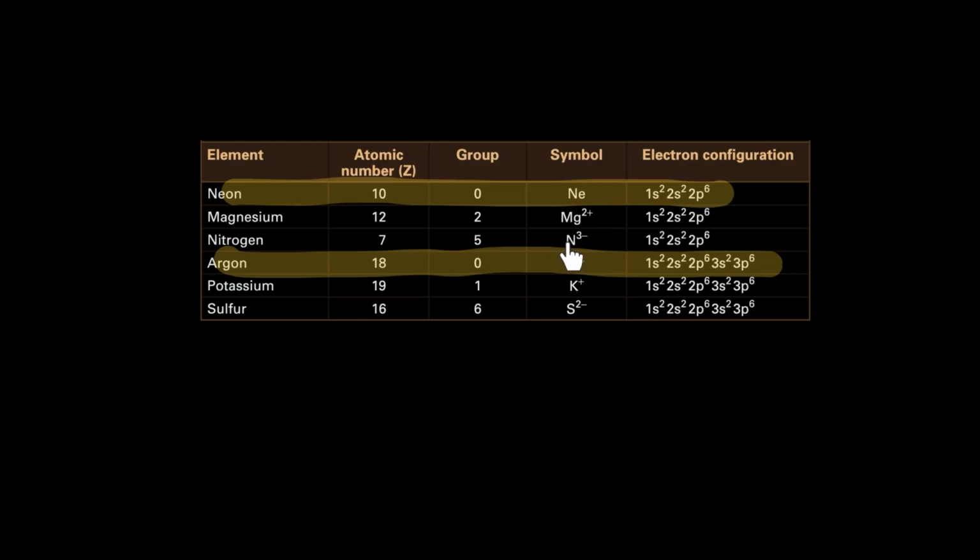Nitride that we just saw was 1s2, 2s2, 2p6, because it has gained 3 electrons. Potassium as an element was 1s2, 2s2, 2p6, 3s2, 3p6, 4s1. But as a K+ cation it loses the 4s1 and now has the same configuration as argon. So elements lose or gain electrons to have the same configuration as their nearest noble gas. So for magnesium and nitrogen, the nearest noble gas is neon. For potassium and sulfur, remember sulfur has 16 electrons. Its configuration is 1s2, 2s2, 2p6, 3s2, 3p4. And the 3p4 gains 2 electrons to become the sulfide 2- ion and has the same configuration as argon.